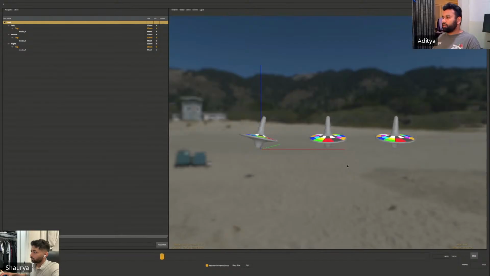That's why it's coming three and three offsets. Now, left, middle, right. Yeah, something is spinning faster, some are spinning slowly.